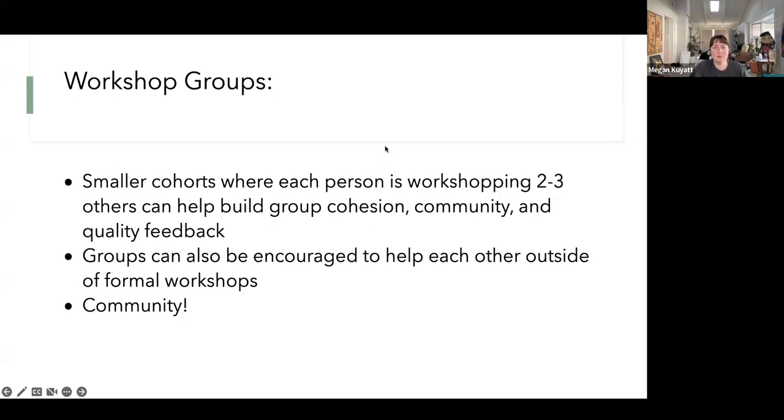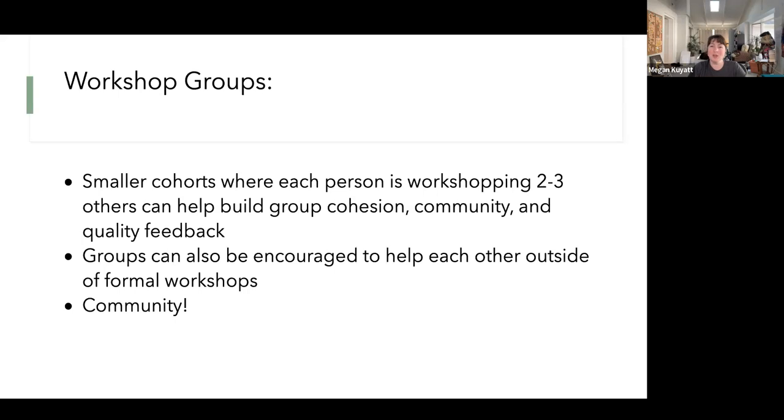I kind of implied this idea of workshop groups. There's a lot of ways you can do asynchronous workshops. Typically, my asynchronous courses are relatively large for everyone to workshop each other's material. When you've got 15 to 25 students, that's asking a lot for the students. So I tend to create workshop groups. If this is on Canvas, under people, I can make different groups, and I tell them that's your workshop group. You workshop those people throughout the semester.